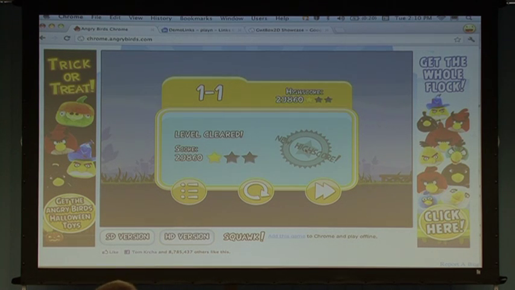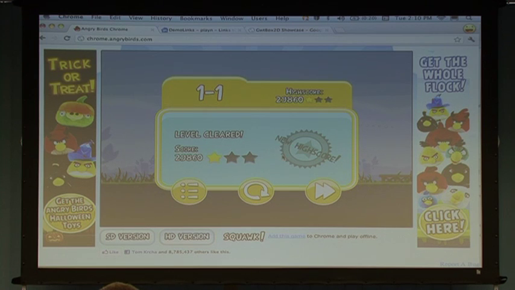So this game is not a Flash game, it's an HTML game. What you're looking at is a canvas tag running WebGL. So it's a 3D rendering engine with graphics acceleration, but we're projecting the game in a 2D perspective. We're updating the screen about 60 frames a second, and we're doing the physics calculation, figuring out the trajectory of the bird, at about 30 frames a second. And then we interpolate in between.